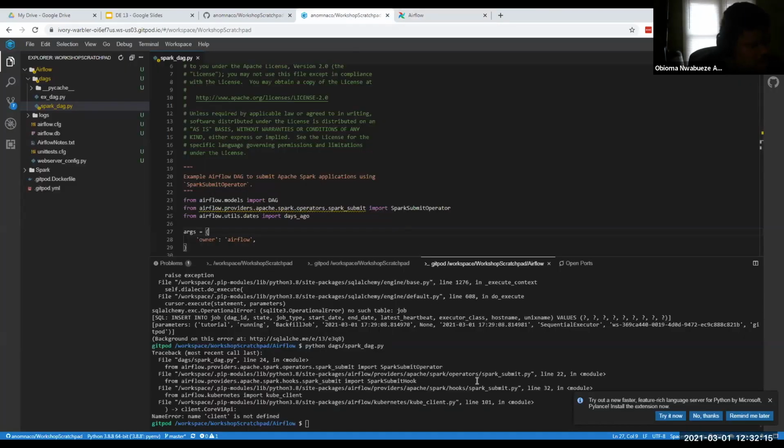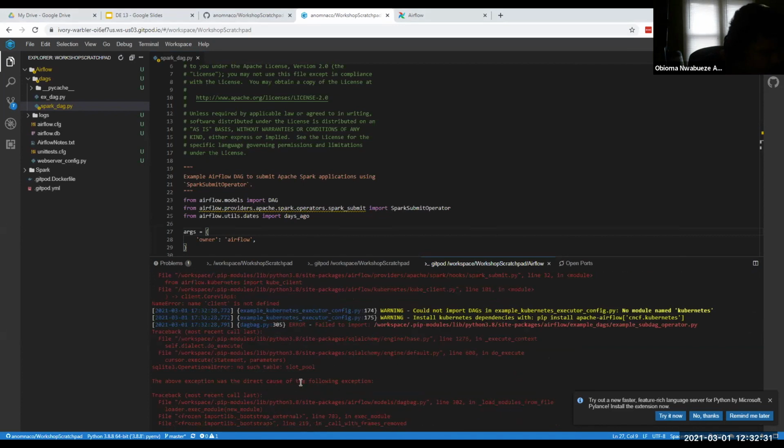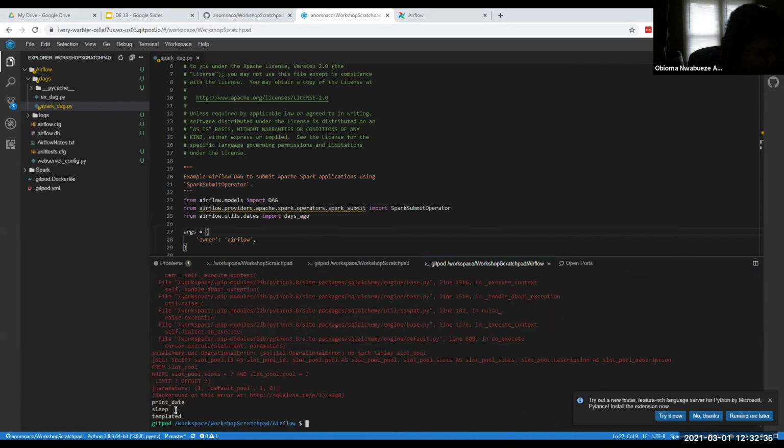That's odd. You can also use the command line interface. I do not know where these errors are all coming from, especially since it is actually running the correct thing afterwards. But anyway, you can use tasks list in order to print out the individual tasks that make up a DAG.